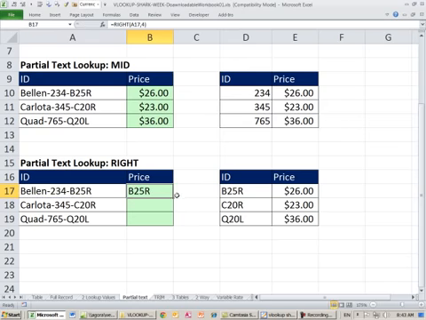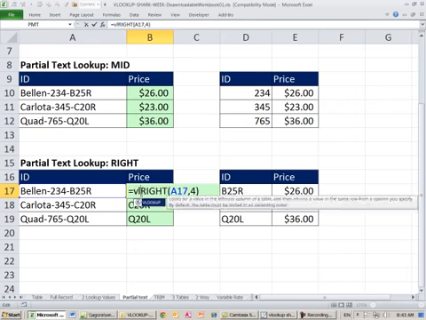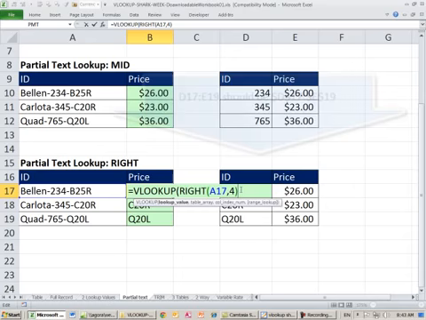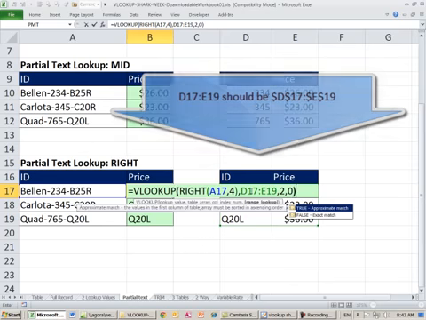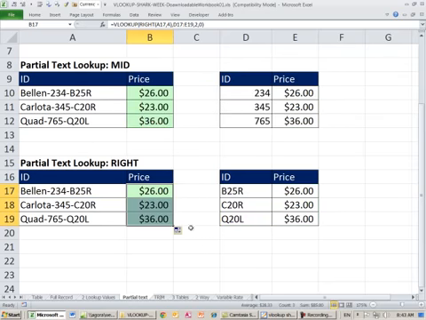But extracting partial text always means you recognize the pattern. You better be sure about whatever pattern you recognize. It's always 4 here. We're positive. That'll work just fine. It's matching text against text, so we simply use that as our lookup value, comma, within this table. Second column, exact match. All right, so that's the 3 partial text situations.